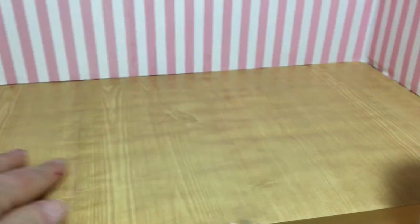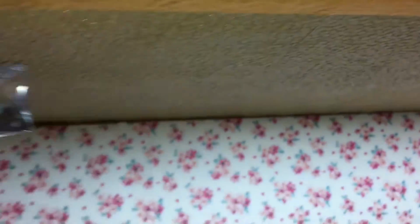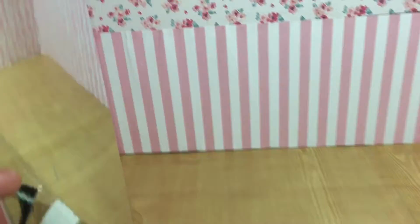I added my gold duct tape around as an edging for the box, and then of course I put Mod Podge on top of the floor and the ceiling. Here is what I'm using as my little lights for the dressing room. We need lots of lights, so I did 3. Later I will put some puffy paint on there.